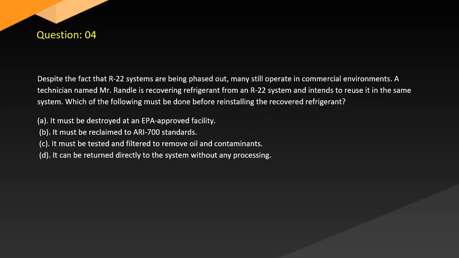Question 4. Despite the fact that R22 systems are being phased out, many still operate in commercial environments. A technician named Mr. Randall is recovering refrigerant from an R22 system and intends to reuse it in the same system. Which of the following must be done before reinstalling the recovered refrigerant? A. It must be destroyed at an EPA-approved facility. B. It must be reclaimed to AHRI 700 standards. C. It must be tested and filtered to remove oil and contaminants. D. It can be returned directly to the system without any processing.